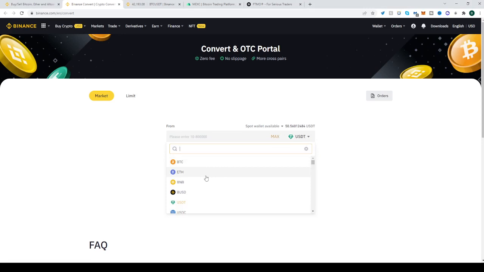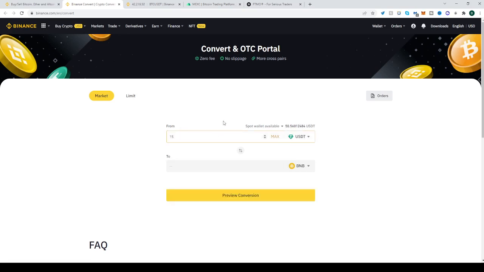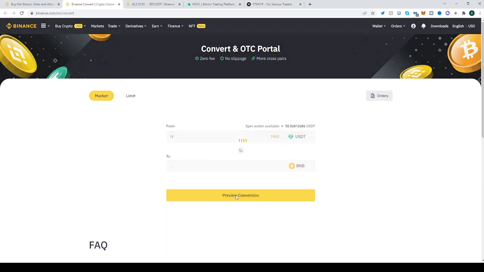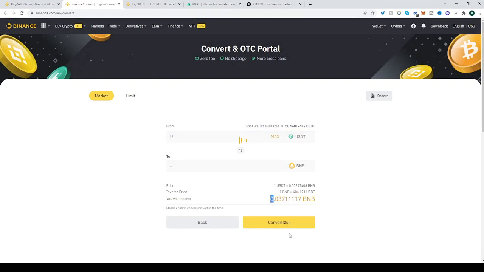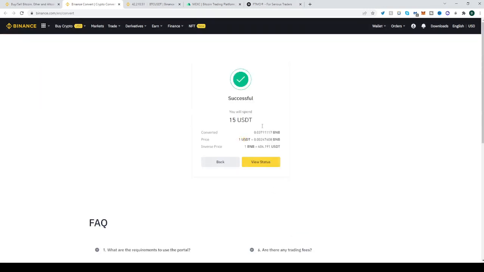It can be USDT, it can be Ether, it can be anything that you have. For example, right now I'm going to be using USDT because I have 50 to spend on that. Let's say tap in 15, click preview conversion, and that's worth 0.037, and click convert if you're happy with that price, and bam, successfully bought $15 worth of BNB.